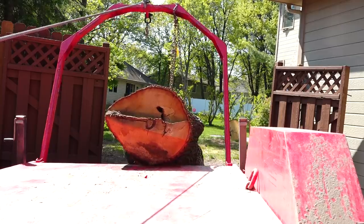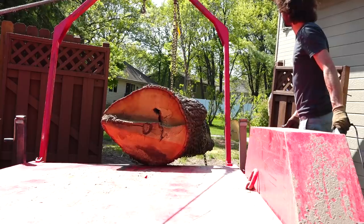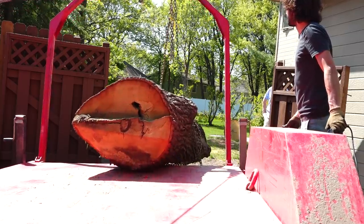The end of the log is sitting nicely on the back of the trailer, and I can move on to rigging for the second lift, which will scoot the log further onto the deck.